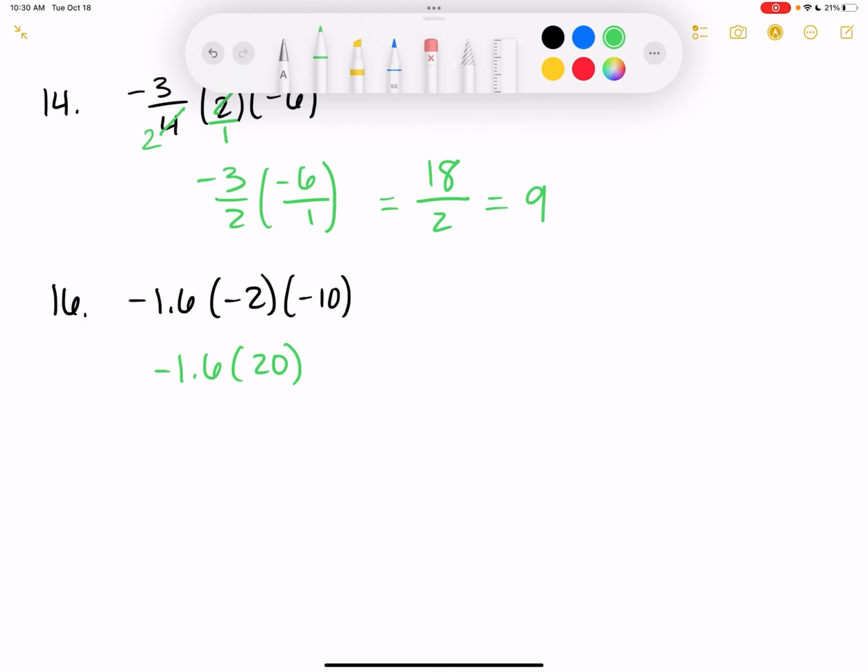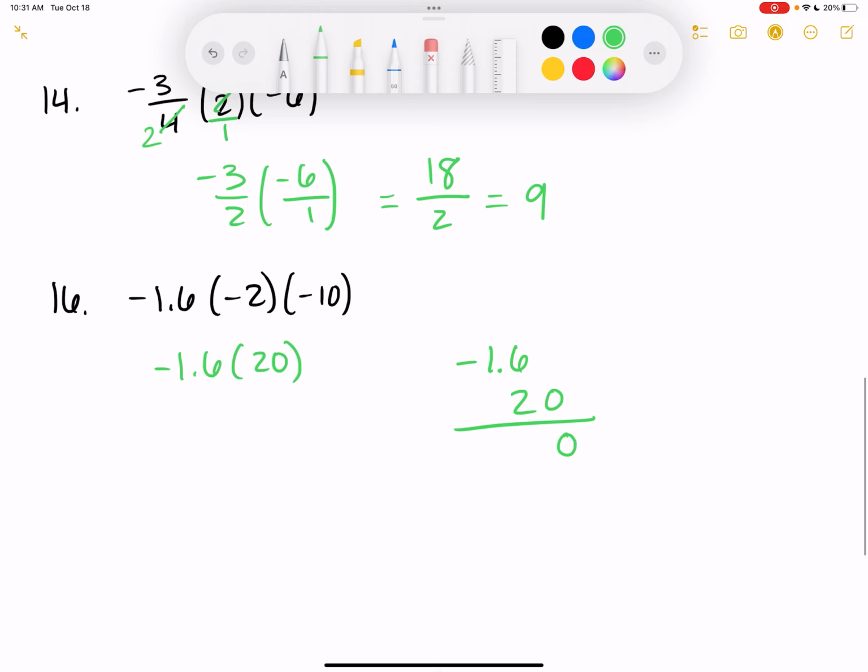And then I'll see if y'all remember this trick. You don't need the 0. Take -1.6 times 20. So we can just go ahead and bring the 0 down. I did learn that in middle school, and I actually remember it. Some people forget that you can do that, and they make it way harder for themselves. So you basically save a step of your multiplication. So then you can bring the 0 down.